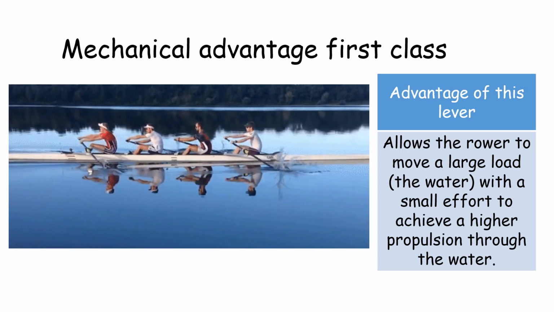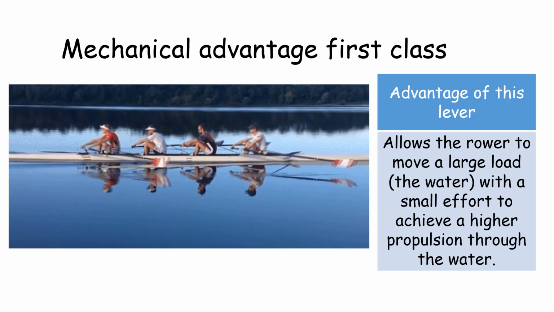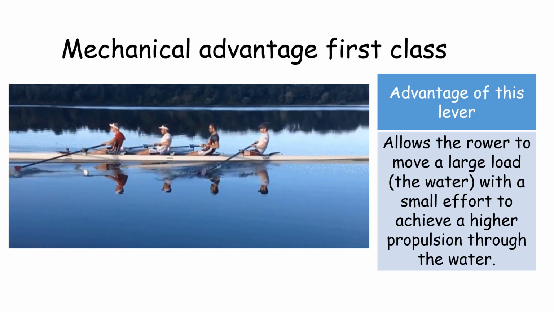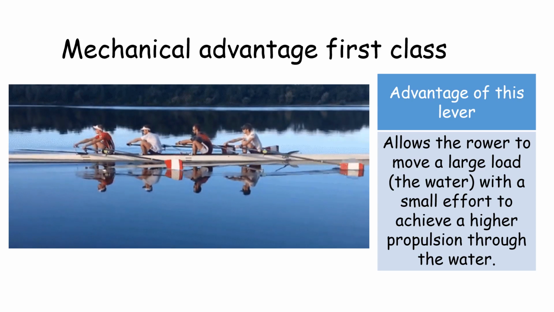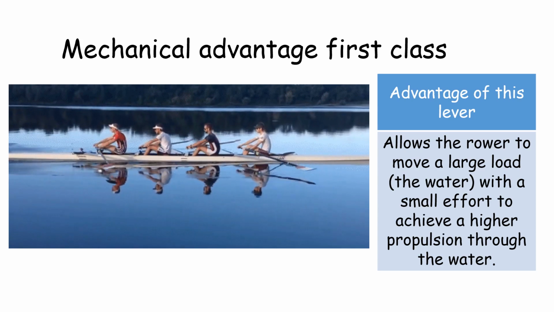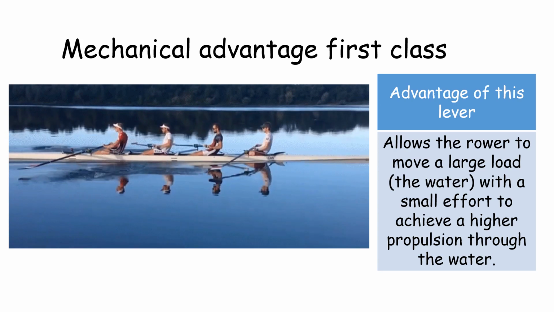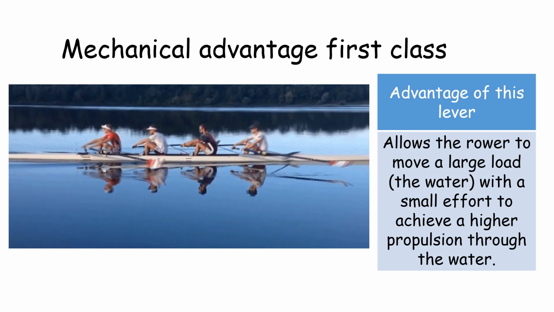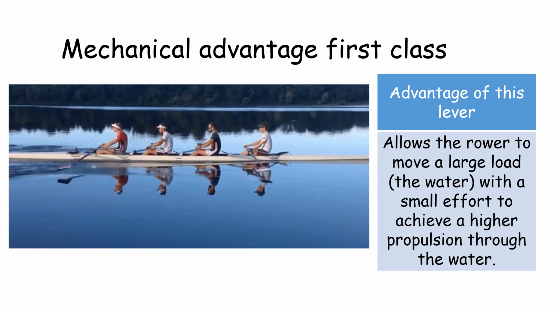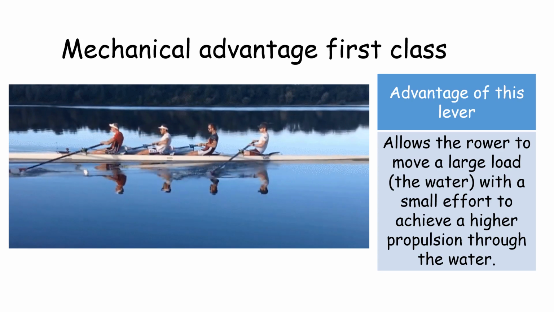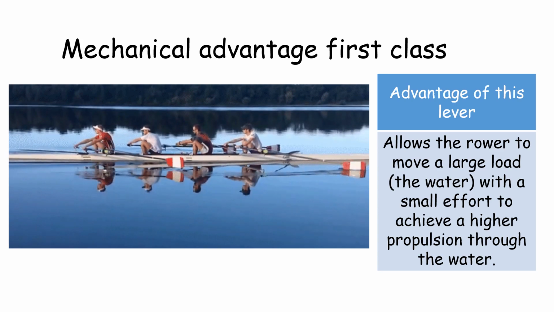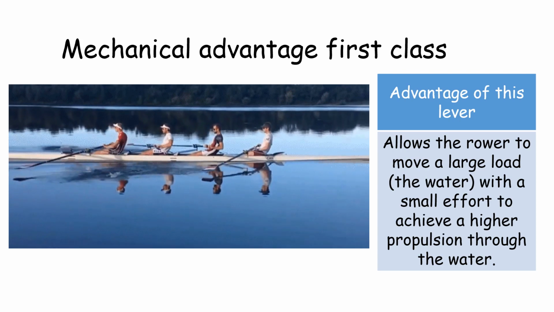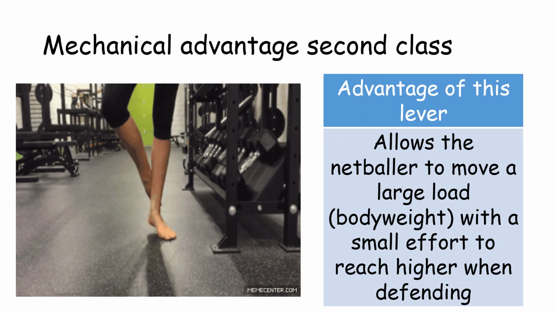And the reason why that happens is because the load is further away from that pivot point. It's a really good way of moving a large load with a small force. It's a little bit like if you try to slam a door shut. If you were to try to slam that door shut with your hand pressed right up to the joint, the pivot point of the door, it'd be really hard to slam it shut. So if you were in a bad mood and having a tantrum and you slammed that door shut, you'd slam it at the end of the door and it would absolutely fly. And that's because it's a long way from the pivot point.